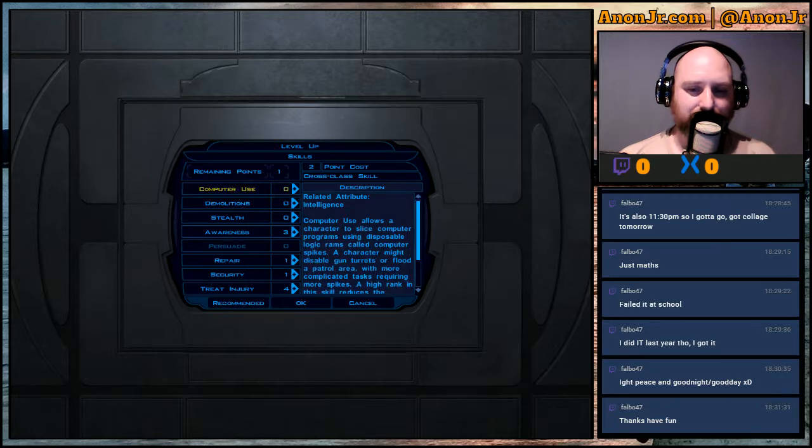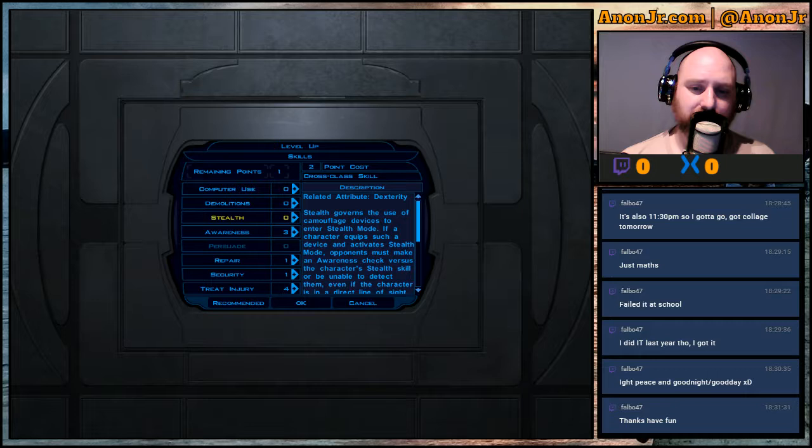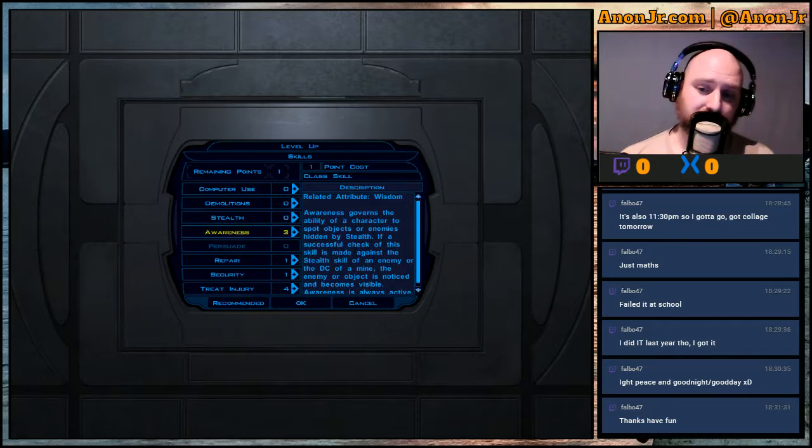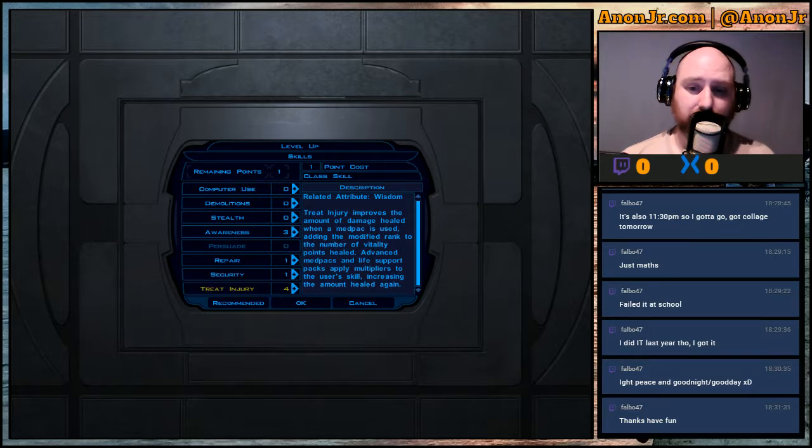Alright, what are class skills for you? Demolitions are a class skill, but you got nothing. And I'm pretty sure pumping you up one point at a time isn't going to get you that far. Stealth is a cross class, so we couldn't level that up if we wanted to. Awareness is a class skill, but that's not really helping. Repair is cross class, and you have one. Security's cross-class, and you have one. Okay. I guess we'll bump up treat injury.